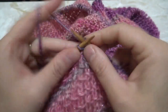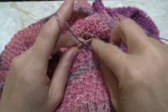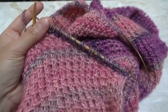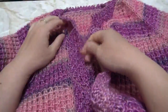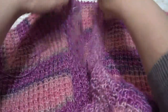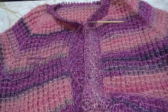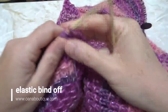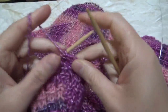From my point of view, just perfect for this border. It's like this. Okay. So, purl, knit, purl to the end. Finish the neck border too, and I'm almost ready. What I want to do is to show you a beautiful, elastic way of binding off actually. So that's it. Let me just show you. It's really, really easy, but it's very good when you need a nice elastic bind off.